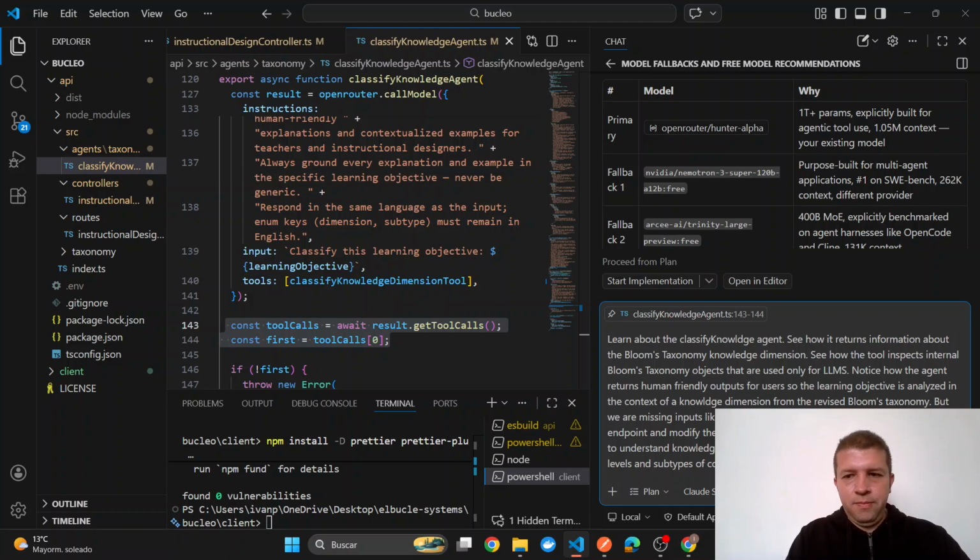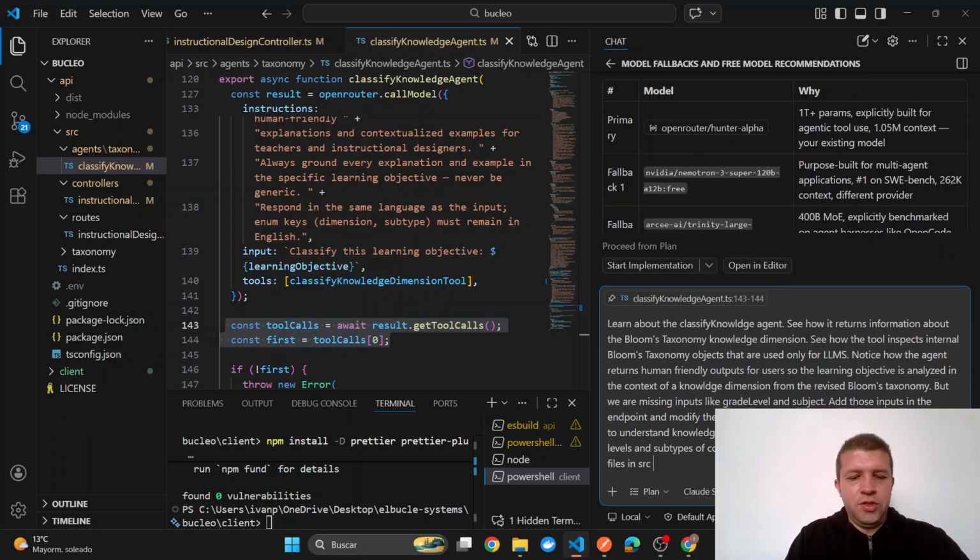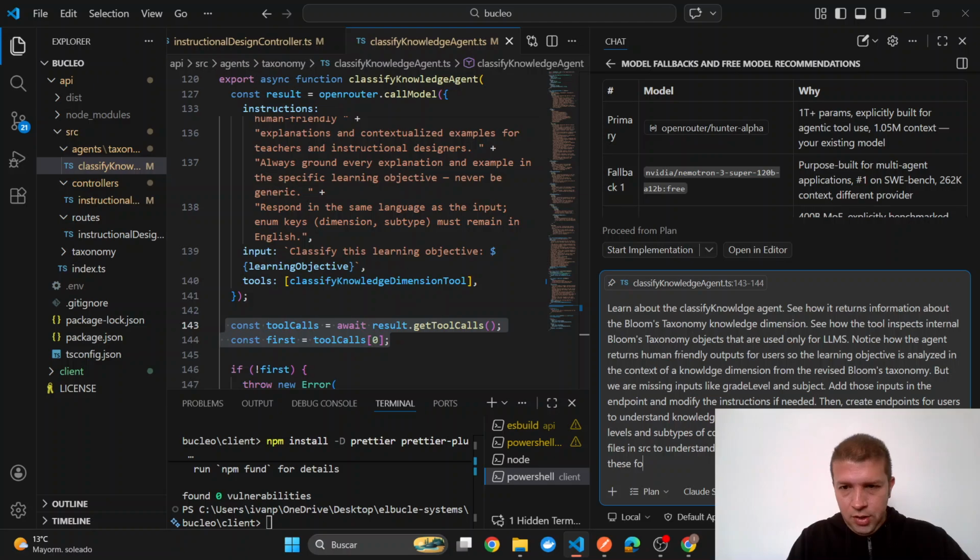You might need, actually, while this is gonna do this, I'm gonna install the front end. This is a long task, and then I'll just get back to it. You might need to inspect the taxonomy files in source to understand the concepts and come up with the best outputs for these four endpoints.